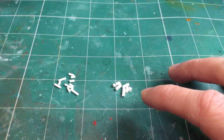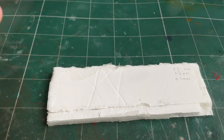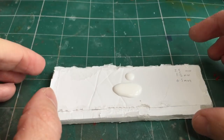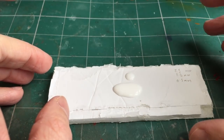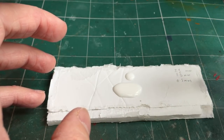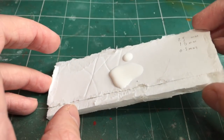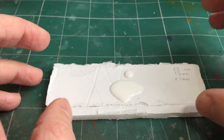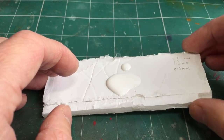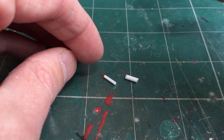Now we've got a nice arrangement of candle sizes ranging from thin to thick, small to tall. If you think you're going to complete your candles in one session, get a small scrap piece of paper or card — I've got some spare foam core — and apply your PVA glue to it. We'll be using the PVA glue to give the candles that melted wax look. The PVA is quite runny and wet at the moment so let it sit and dry slightly while we work on the candles.